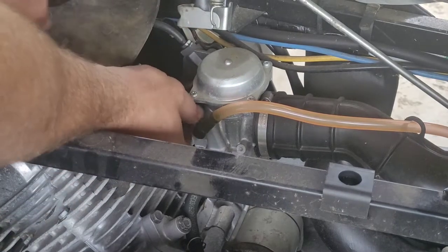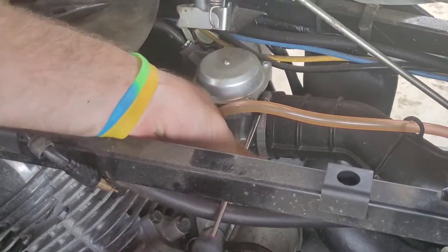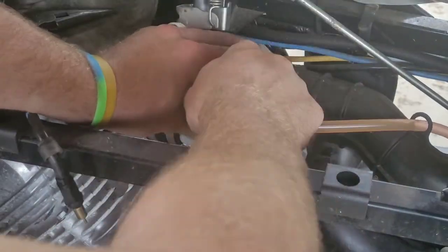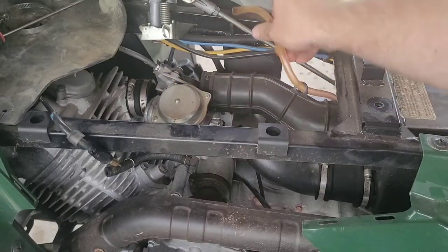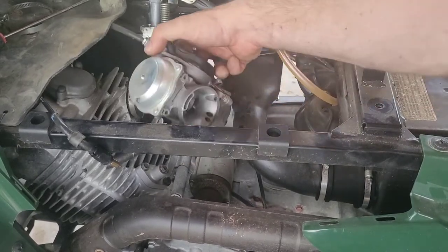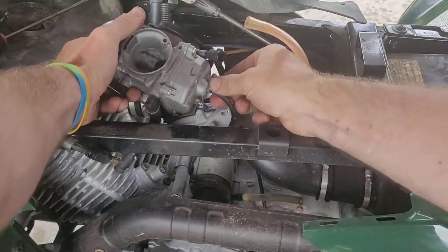You've got to take this choke cable out — sometimes these are just a bear. Luckily for me, this thing just unscrewed very easily. Now if you hold the choke in, it keeps it all nice and tight, which is nice; then you don't have to worry about it flopping around. These carburetors have two wires that plug in on the bottom — I took a picture of it right here. Just remember when you're pulling everything apart, unplug those and make sure they're up out of the way before you start really yanking on that carburetor. Remember as well, these lines can be brittle and they might break on you, so just be careful. If they break, just go buy some new hoses — they're not expensive.